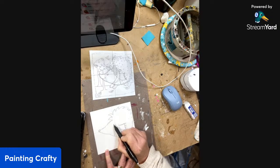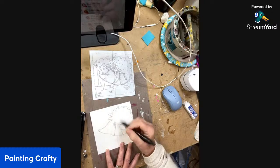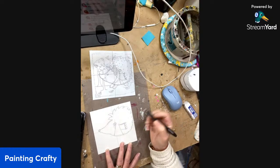So I'm going to come in and do a U shape like that, sideways U. And then I'm going to do another little U inside. And then to give his ear a little bit more dimension, I'm going to start at the top and do a curve around. And that's going to give it the outside of his ear shape.